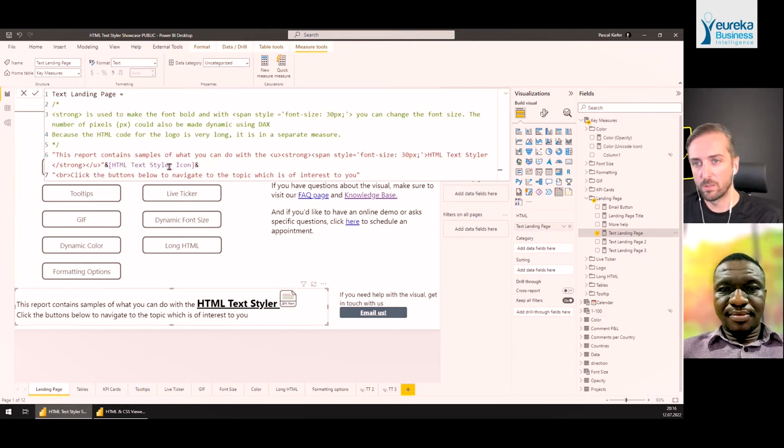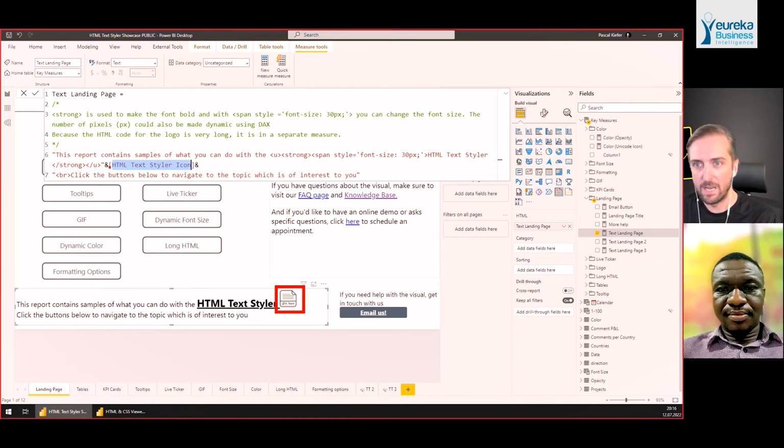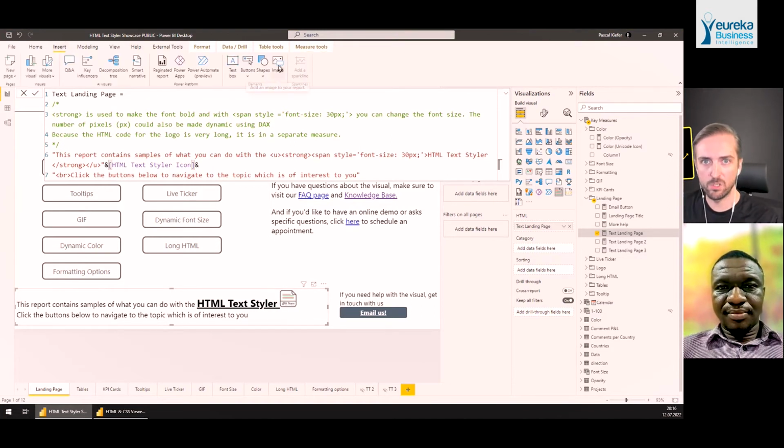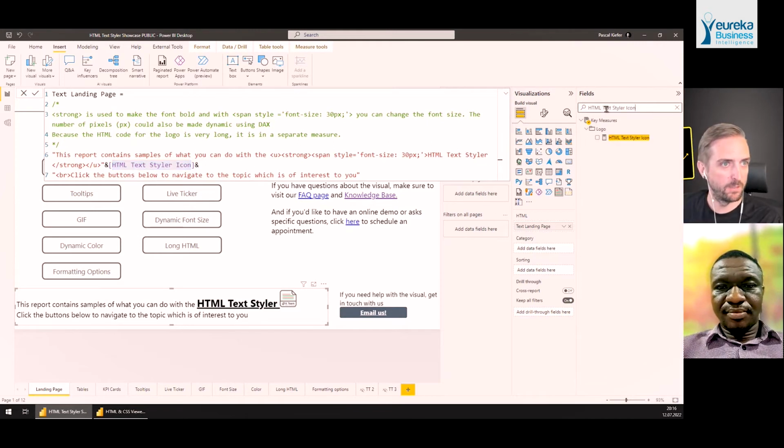And then of course we can also have images in here. So you can see that this image here is actually coming from a measure. It's not an image, because normally I cannot add an image via insert image and integrate this into another visual. So here I have a measure for an image. And let's look at this measure.